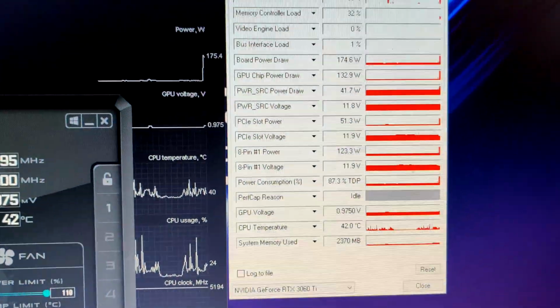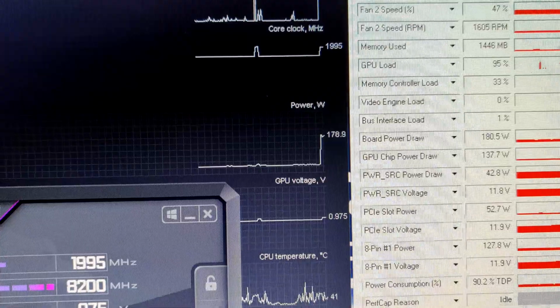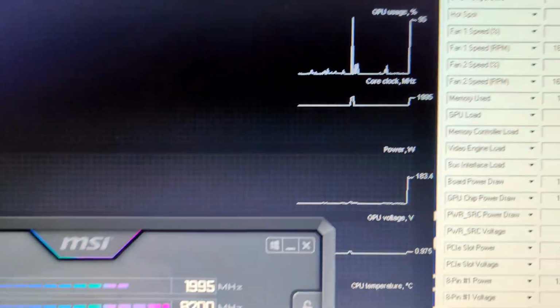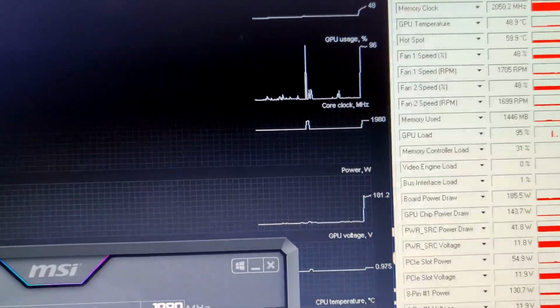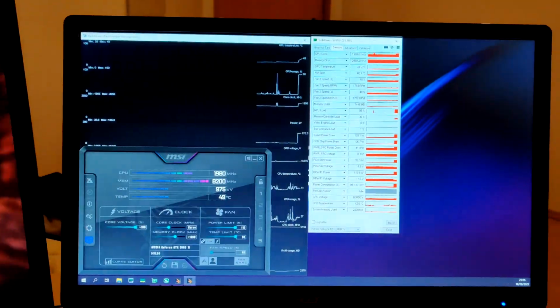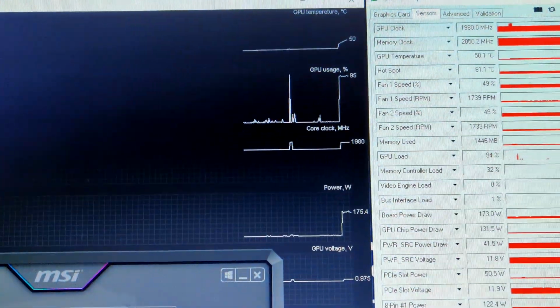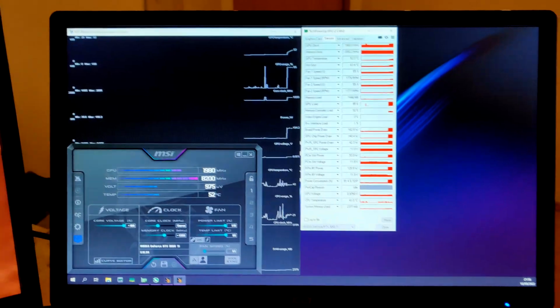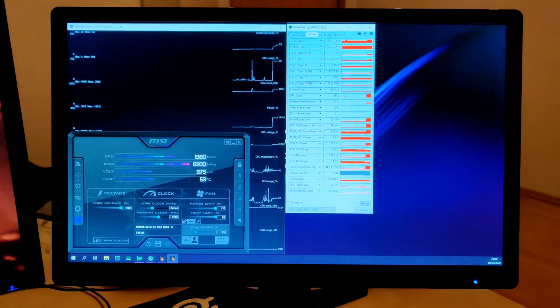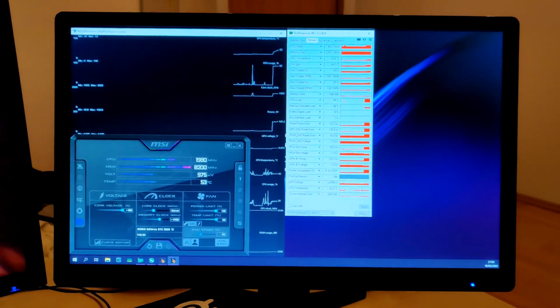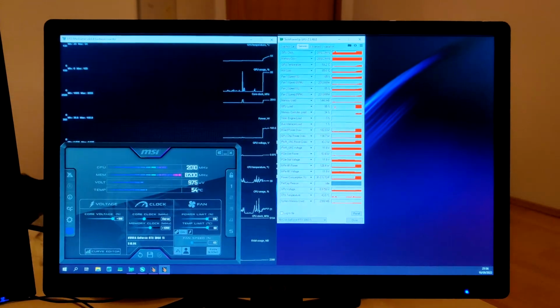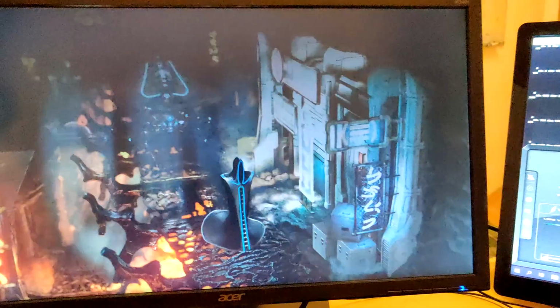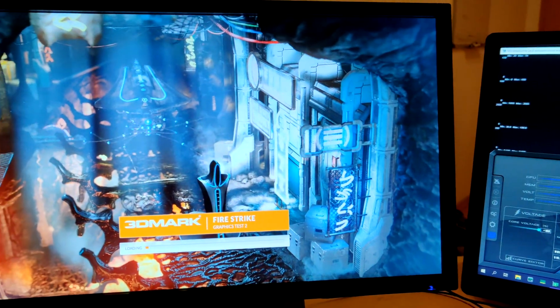So let's hope that this now runs. Okay, it does run. And we're actually not power limited. Only 180 watts. And we have a very steady core clock. It does go down a bit because it's still on air cooling and the temperature is going to creep higher. But this looks like we're going to have higher core clocks than before, so it should perform better. I just saw some artifacts on the left. We might actually be at the limit already.